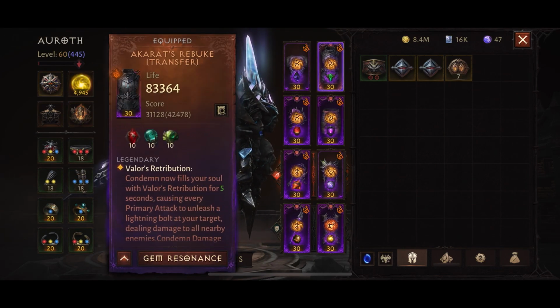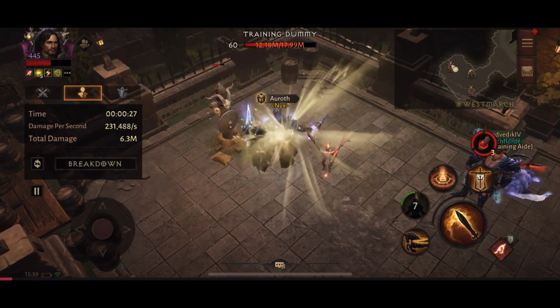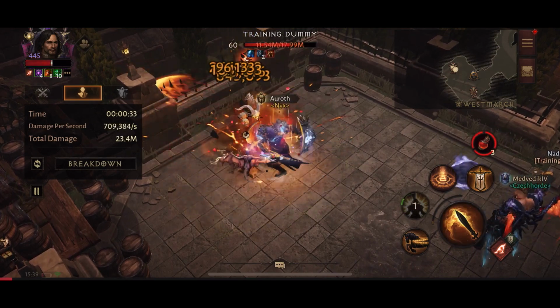We have also switched out the chest essence, and now we use Akarat's Rebuke, and what it says is that Condemn now fills your soul with Valorous Retribution for 5 seconds, causing every primary attack to unleash a lightning bolt at your target. So now when we use Condemn and I attack a target with a primary attack, you can see that there's a lightning strike from above hitting the target. And this is thanks to Akarat's Rebuke.